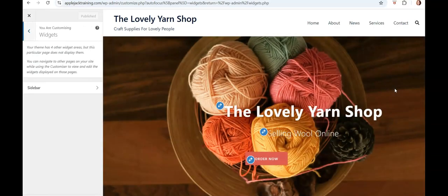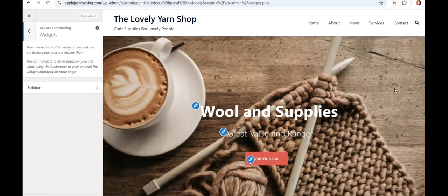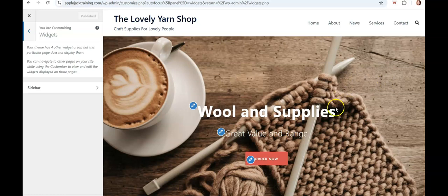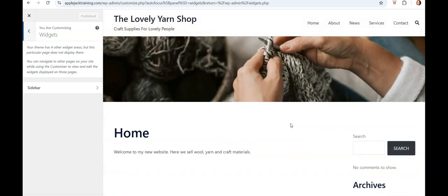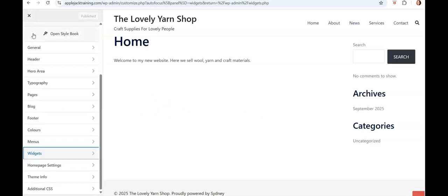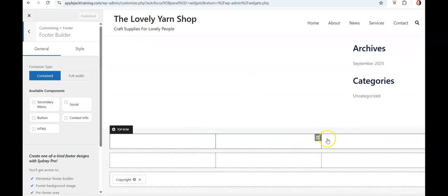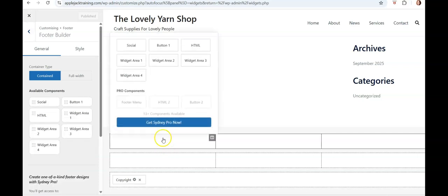So now we're seeing the customer facing side of our website, and we're actually going to edit while looking at it. So we'll scroll down here, down to the very bottom. And we'll see there's nothing there. So what do we do? We need to come back here into our menu and select footer. So once we select footer, this appears. And what we do then is we look at the top row, which is here, we hit the plus sign and we select the widgets we've just created.